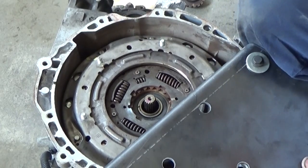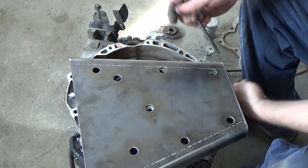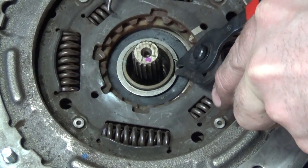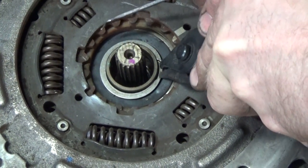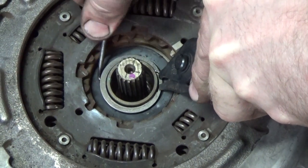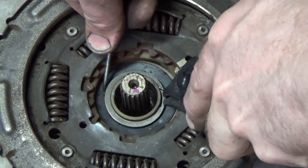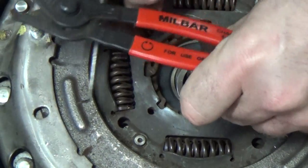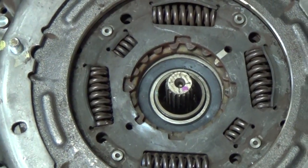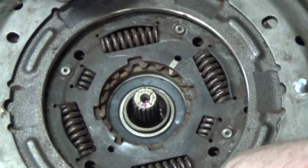Okay, it moved. We're good. I'm going to have to pick up the right pair of snap ring pliers today, but I have this modified one that appears like it should be able to. You gotta watch your eyes when you do this stuff. Okay. So that's that. Okay, so it's not that easy to pull out.